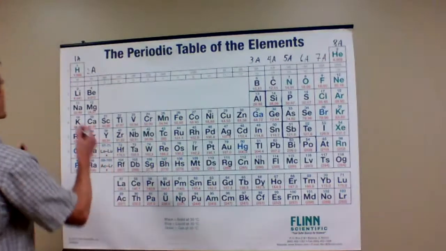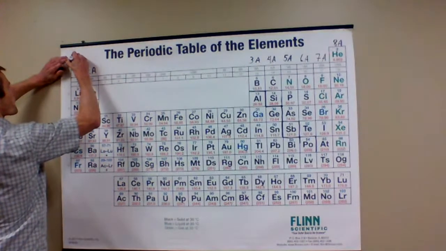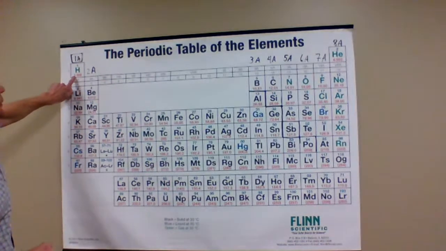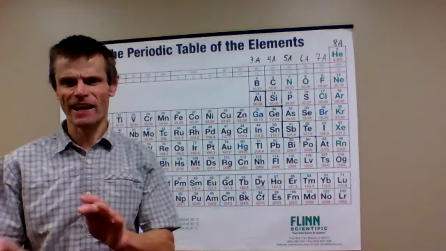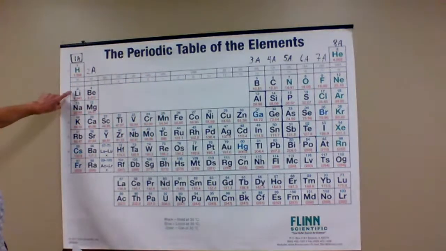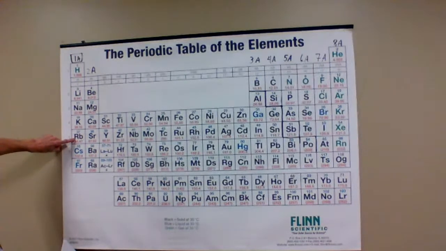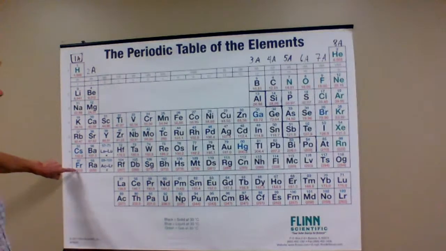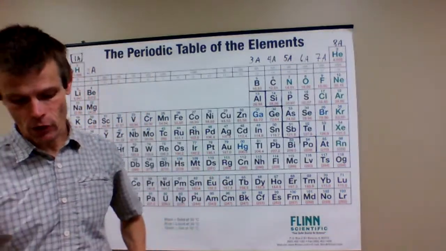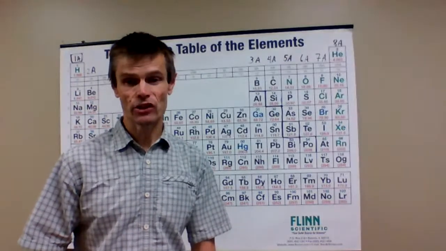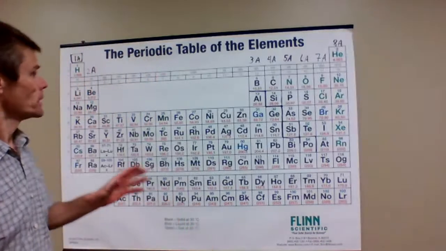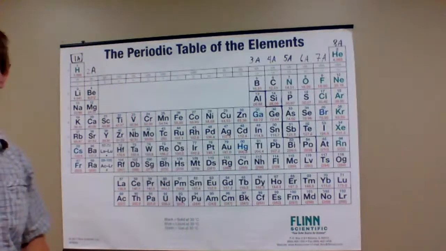So this is group 1A. And again, hydrogen, we're not going to consider part of group 1A. It's kind of unique. We're thinking of these elements from lithium, sodium, potassium, rubidium, cesium, and francium. Group 1A elements have a name. That group 1A are called alkali metals. They share similar chemical properties and reactivities that we're going to learn about more in this course a little bit later.